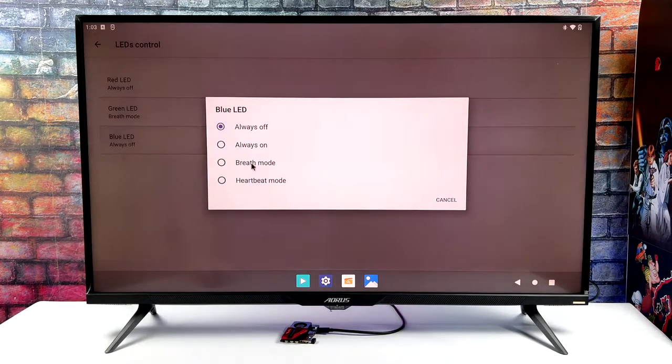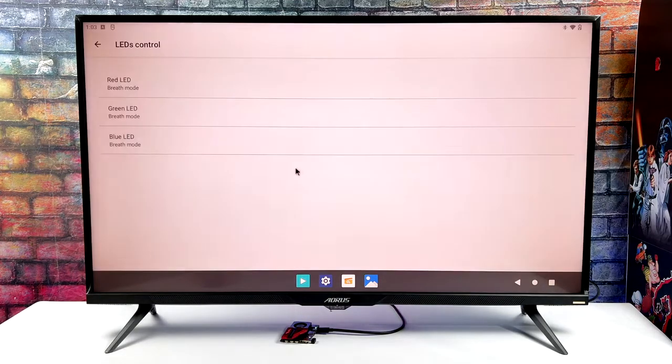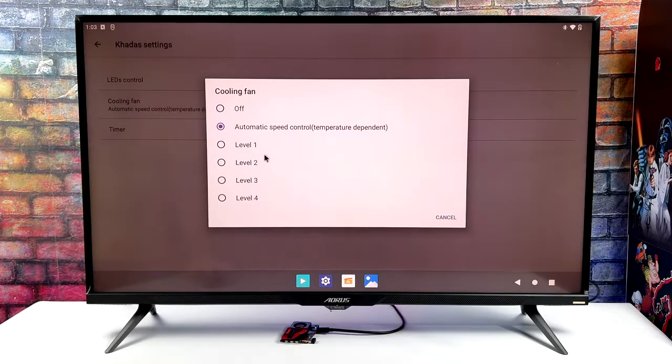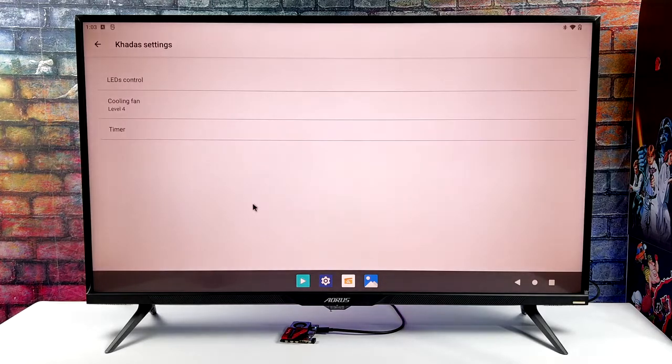We can do heartbeat, we can do breathe, turn them all on at the same time, or just leave it completely off. We've also got some cooling fan adjustment. We can go to automatic all the way up to level 4, and even at level 4, it's not continuously on, it's just more of an aggressive curve.